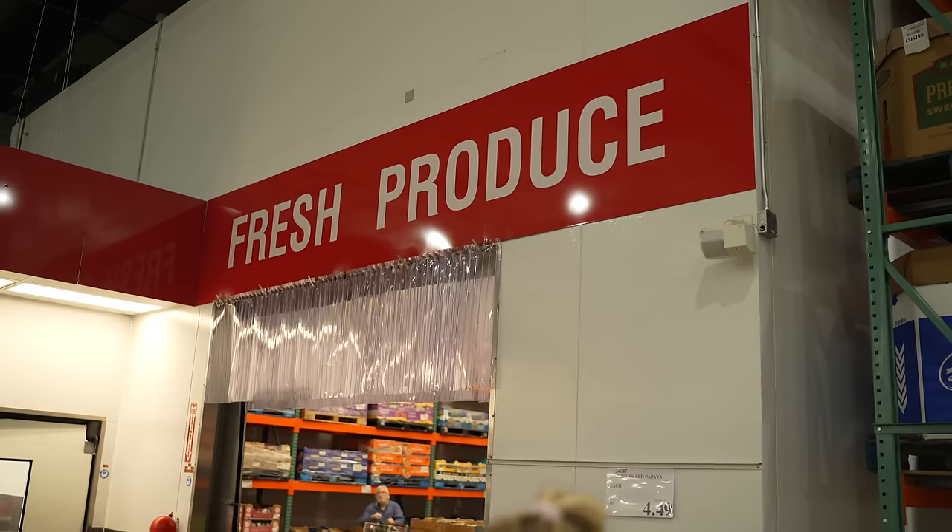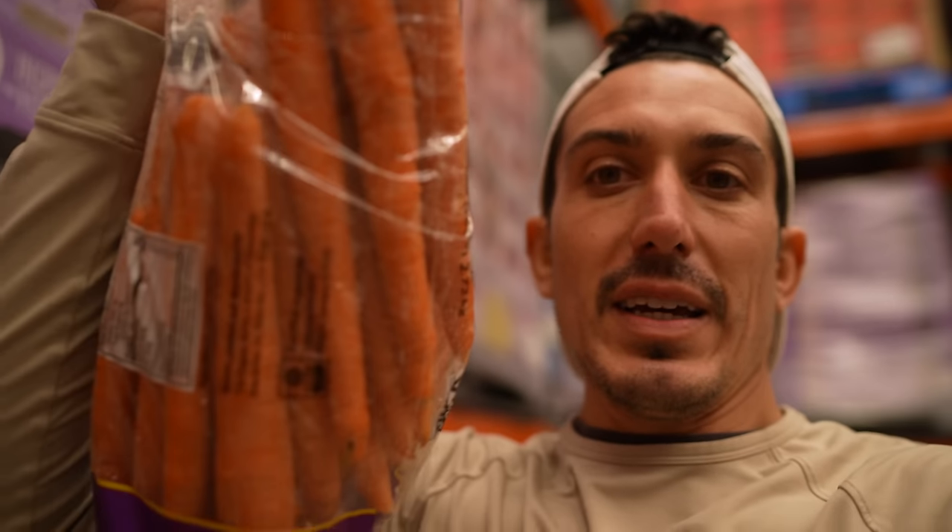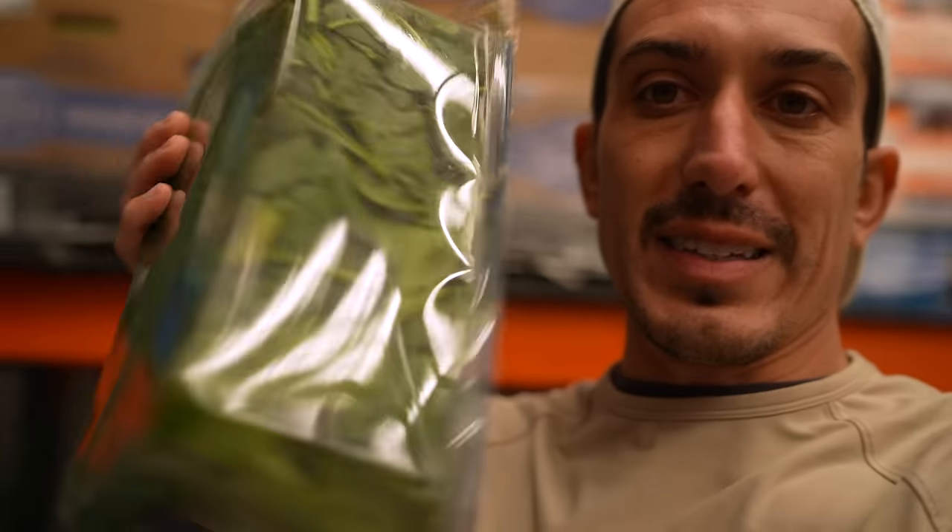They have a massive walk-in refrigerated area with huge bags of carrots and very staple essential veggies. Overall, I think I was kind of underwhelmed by their organic produce selection. They do have a lot to choose from, but this bag of carrots is almost too big for us. Now if you're juicing, that's amazing — juice your carrots and buy this massive bag. We're going to pass because it's honestly too many carrots and we just don't have a big enough fridge. What I am going to buy is this big box of spinach — it's less than five bucks, such a good deal. They do have quite a bit of organic veggies, just not as much organic fruit, so we're a little disappointed about that. But I am getting an organic box of bananas and there's some apples and mangoes we might pick up too.